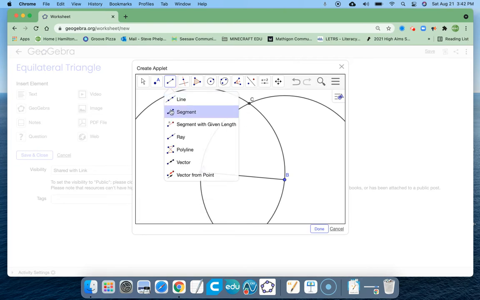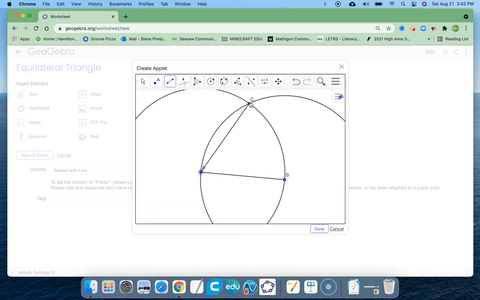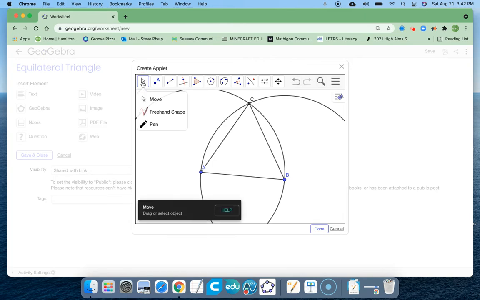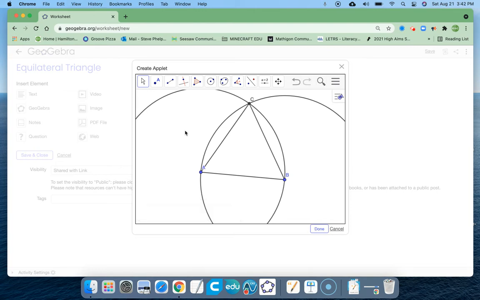And then I would complete my triangle. And I would tell students that this is how you'd construct an equilateral triangle, but I think even the earliest geometry students could probably reason why this has to be an equilateral triangle. Now, how do I add the play-through arrows at the bottom?